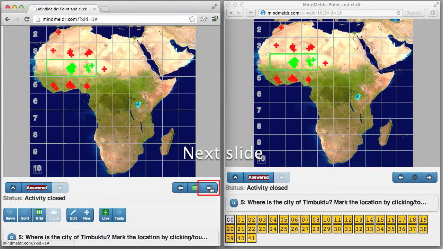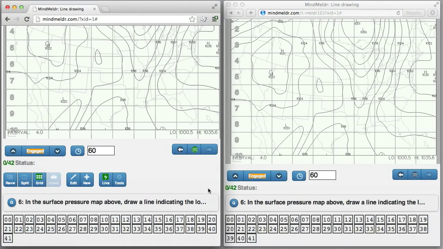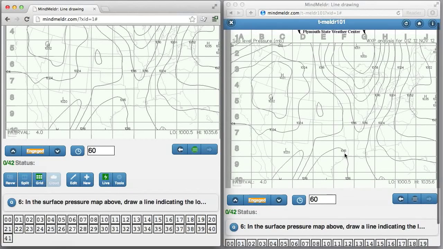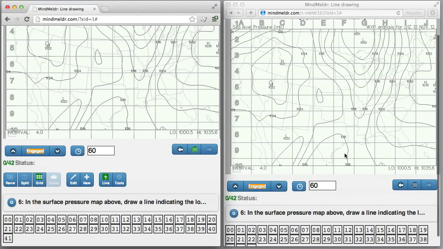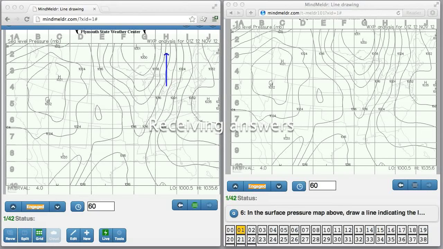The next slide features a question that requires drawing a line, actually an arrow, on an image. Receiving answers from the audience.